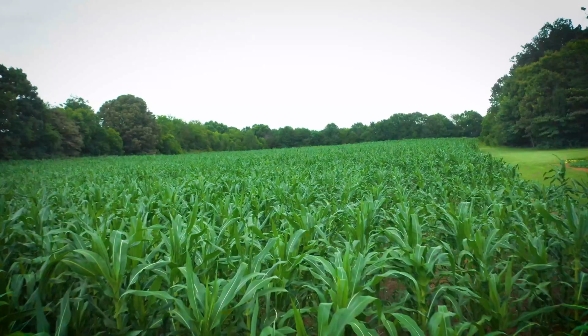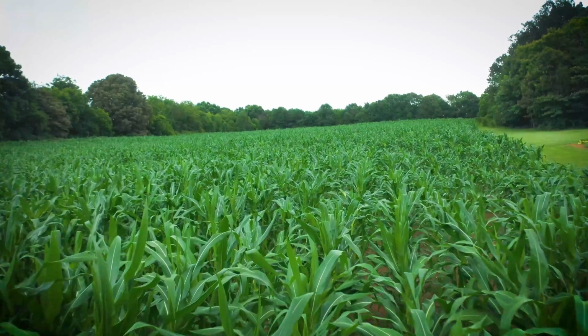And that's really, a lot of people talk about these open pollinated corn varieties don't yield very well. And some of them don't, but you can plant them in your environment and do a program where you plant it deeper for better emergence, and then we look at stalk strength and we look at ear height placement, and then we select those genetics for the following year's crop. And every year that we've done that, we've continued to see higher and higher yields out of these old open pollinated varieties.